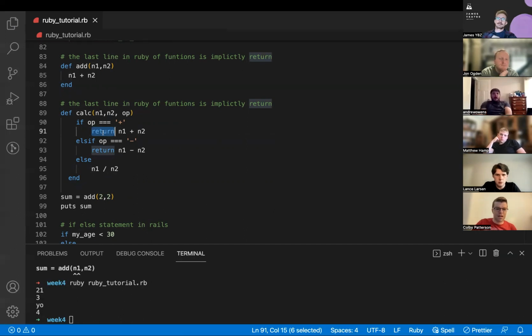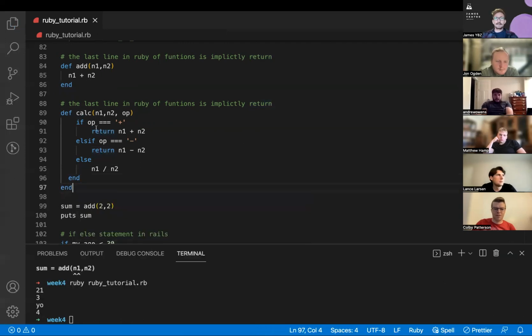No, because it'll just stop after the first if statement, if that's true. Because this is an if statement, only one of these lines is going to get run. If this is true, it's going to run this one and stop the if else statement, even if I don't have the return there.